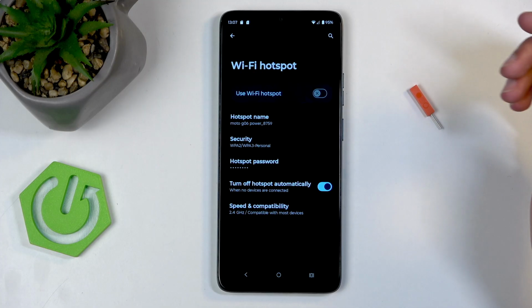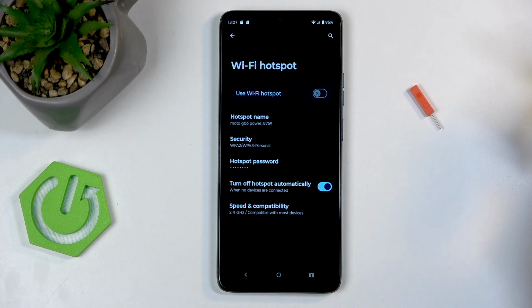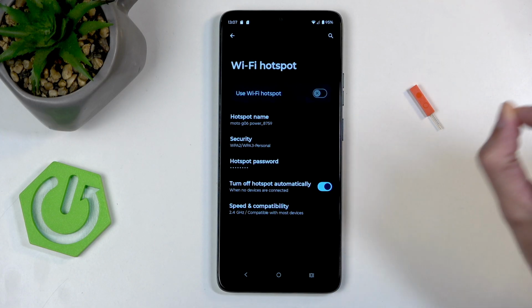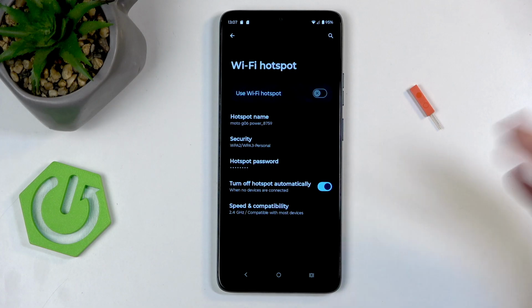So anyway, one last thing here is the turn off hotspot automatically, so it will disable it after about 10 minutes of it detecting no internet use. Now keep in mind, it's detecting no internet use, not you not using it. So the reason I'm pointing that out is because what might happen is, let's just say you open up some kind of website and you start reading a very long single-paged article. Now when it loads, it's gonna load just the moment you open it, and once it's done, that's it. It's not using internet for that foreseeable future as long as you stay on that page.